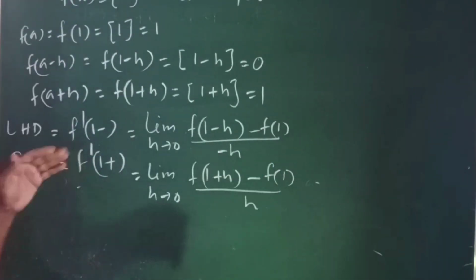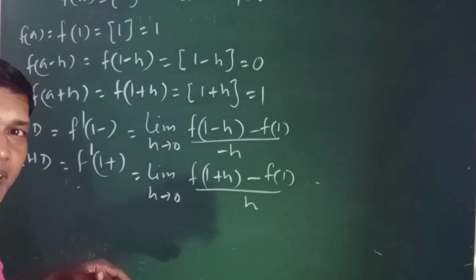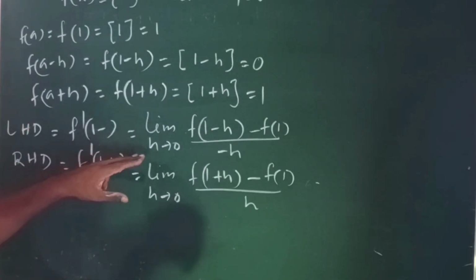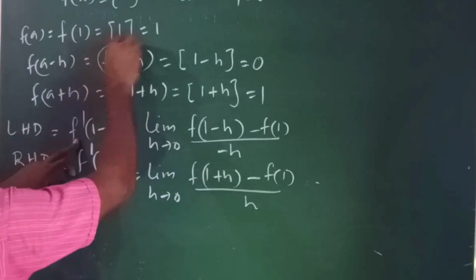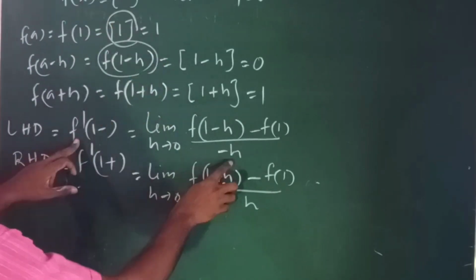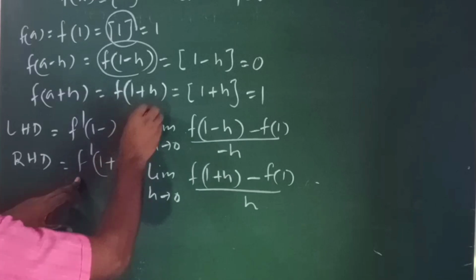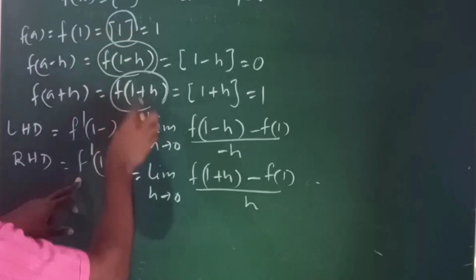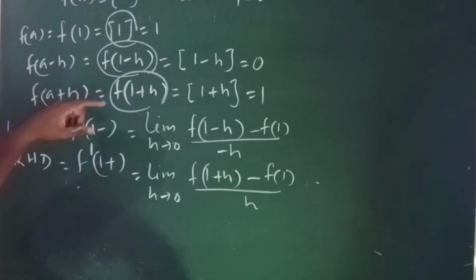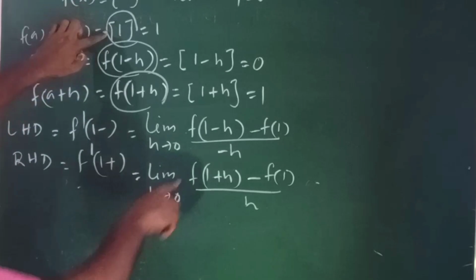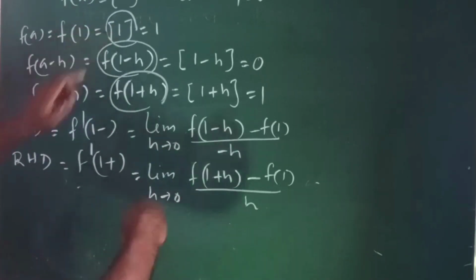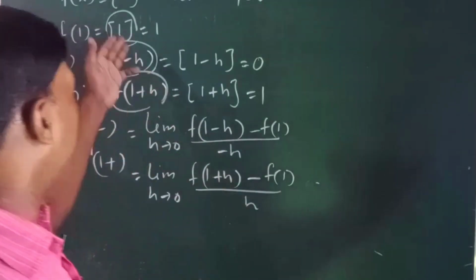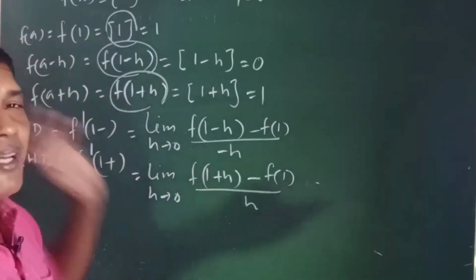और सिंपल ट्रिक भी है, अगर ये फार्मूला याद नहीं रहता है तो याद रखना कि लेफ्ट हैंड डेरिवेटिव is this minus this by minus h, राइट हैंड डेरिवेटिव is this minus this by plus h. So this minus this by minus h is the formula for left derivative. This minus this by h is the formula for right derivative. ये पहले से हम निकाल दें और फॉर्मूला भी याद रह गया.